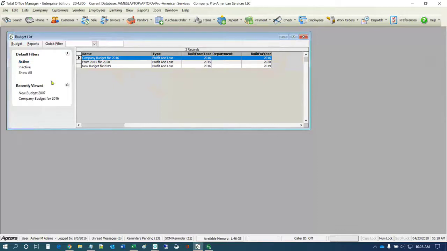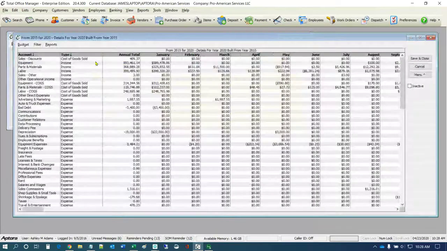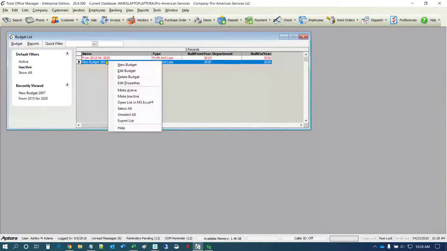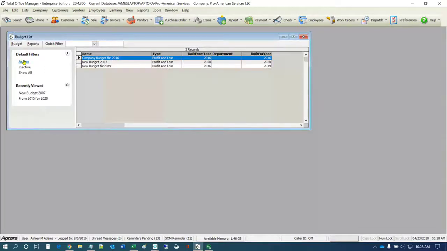It's an easy fix. Just inactivate the budget. Find the duplicate, open it, do this, save and close. Or you can always right-click to activate or inactivate. But just be sure you don't have any duplicates.